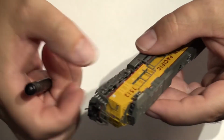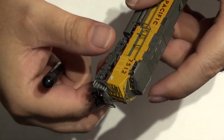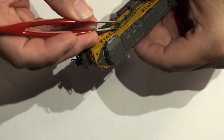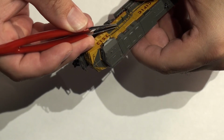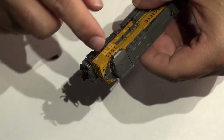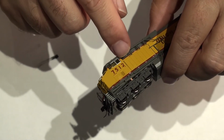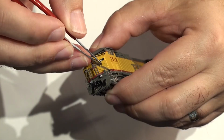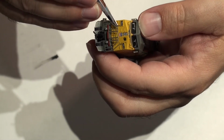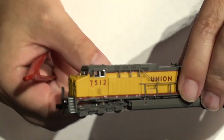You're still going to have that gap in the base of the locomotive, but you're just not going to have too much of a choice in the matter. So use a pair of tweezers, your finger, something to put the handrails back in the holes so that they look right, and do that on both sides. There, I can use my finger, a little bit easier, lined up real well. Push it in with something, and then put in your front handrails. You may have to squeeze and drag one up a little bit just to make it fit in right and tight, but they will fit back in there.